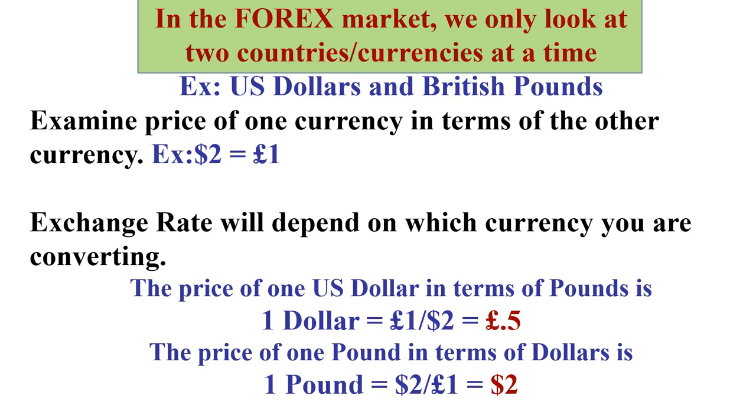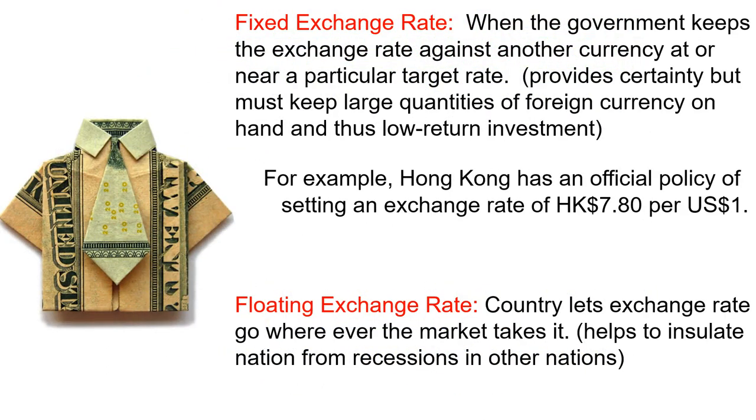So we have these exchange rates. We have fixed exchange rates and floating exchange rates. It used to be that everything was a fixed exchange rate, where the government keeps the exchange rate targeted, but this takes a lot of doing in the background, a lot of monetary policy, a lot of fiscal policy, a lot of big decisions to maintain a ratio where I say I will always make sure that $1 equals, say, 100 Japanese yen. That's really hard. Currently, the only country that still has an official fixed exchange rate is Hong Kong.